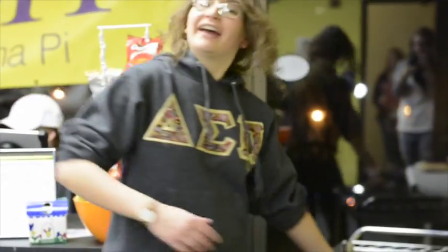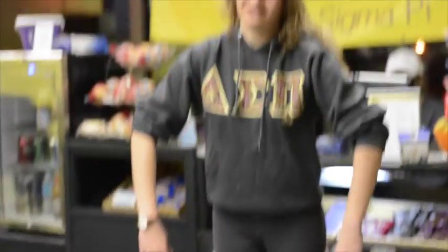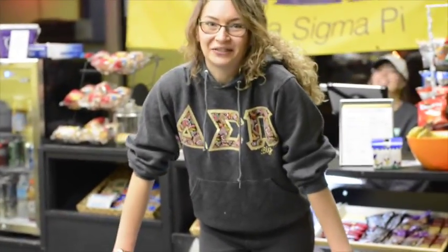Be sure to lock the org room door before you leave. This is very, very important. I'm just going to take the keys right back to the cafe. If there are a lot of items that need stocked before you leave, then you're more than happy to take the cart with you so that you have enough space to carry everything and you're not dropping anything on the way there.